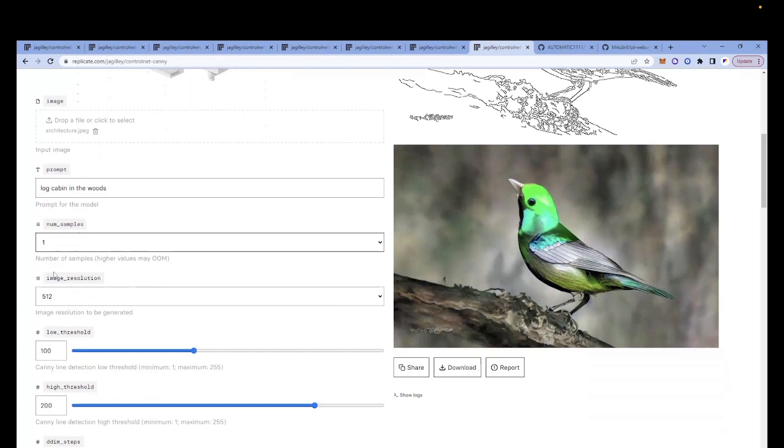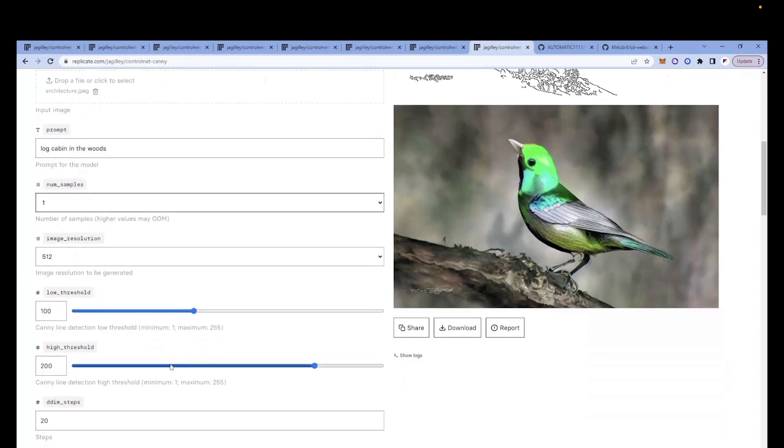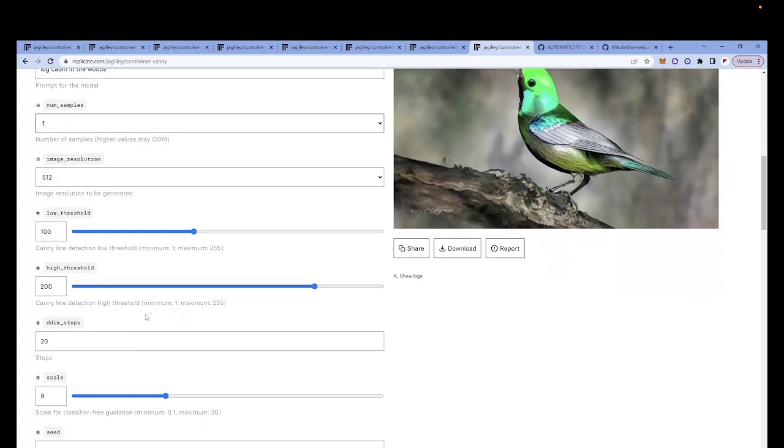Similar, pretty self-explanatory what an image resolution is. These next two settings, the low threshold and the high threshold, deal with the algorithm which detects lines in your image. So I don't think you really need to play with them at the moment, but they're simply ways that you can manipulate the output image that we will look at in just a second.